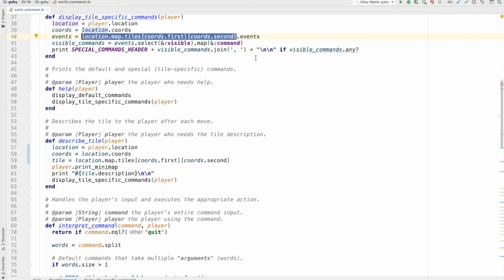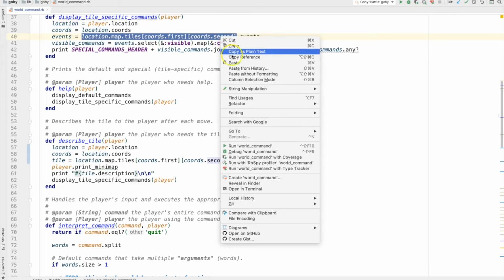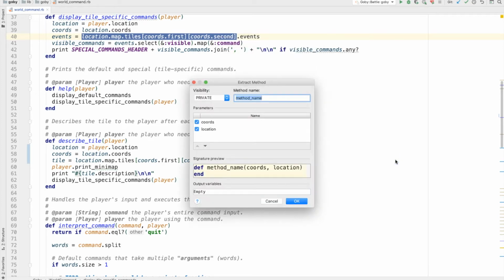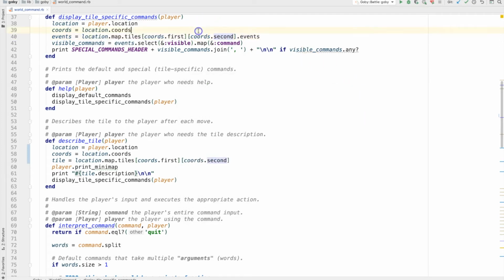So over here, I'm going to try and extract a method. Again, just because this is the first time in this episode, I don't think I'll continue to do this every episode, but just to show you what I'm actually doing here. So refactor, extract method, and actually I think I'll extract these two lines. Hang on. Just to make it easier for the IDE to detect duplication across those two methods, I'm going to do another extract variable here. Quite similar to what I just showed with the method, but instead of extracting a method, I'm going to extract a variable first. And that is tile in this case.